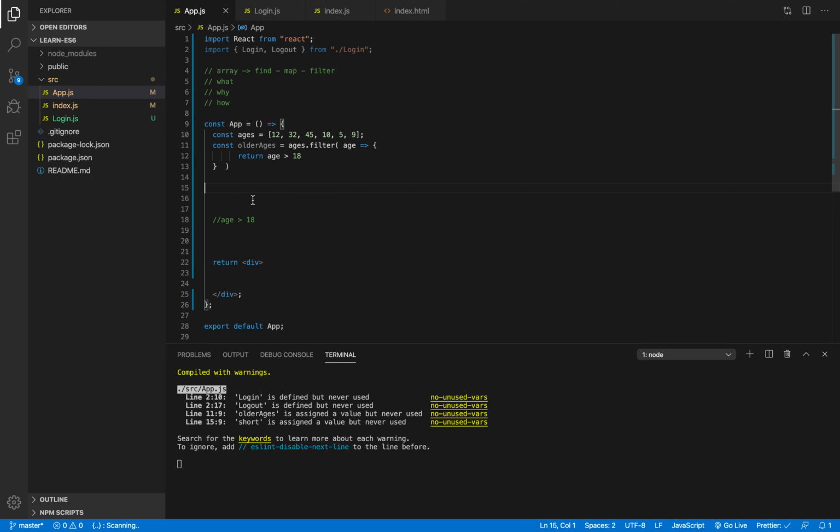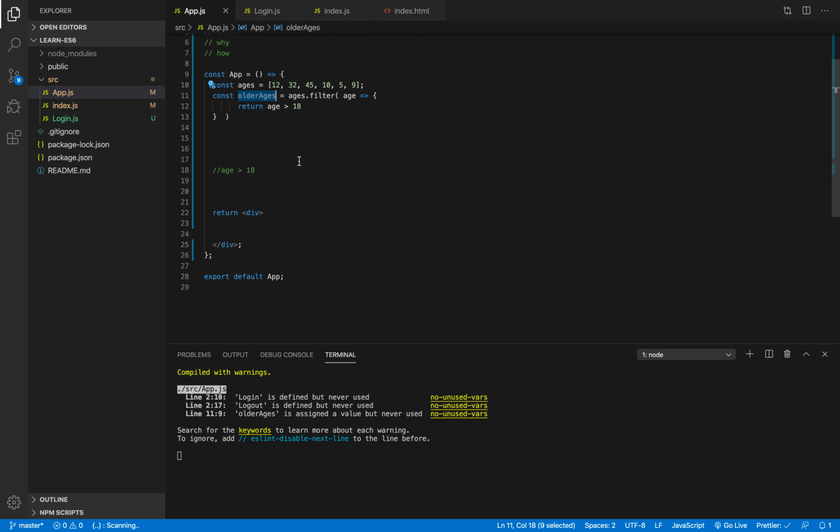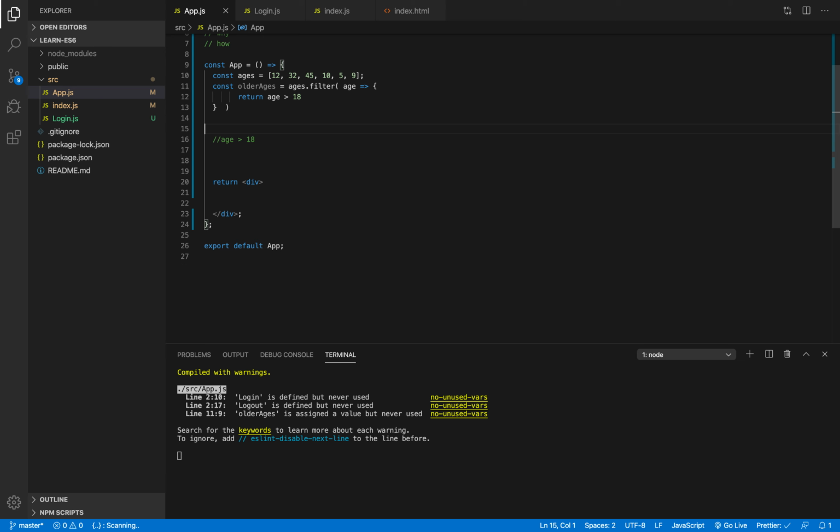So we have a new array that is holding only the ages that are higher than 18. Now, inside my div, I will go ahead and execute some JavaScript.